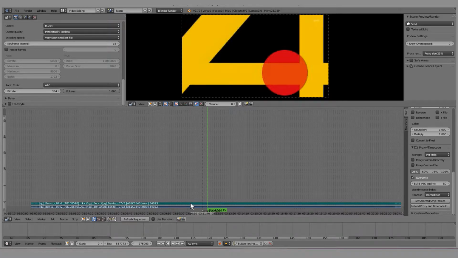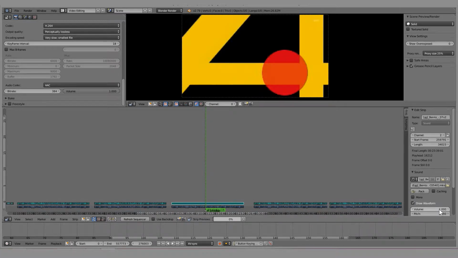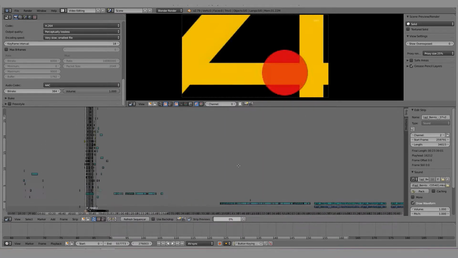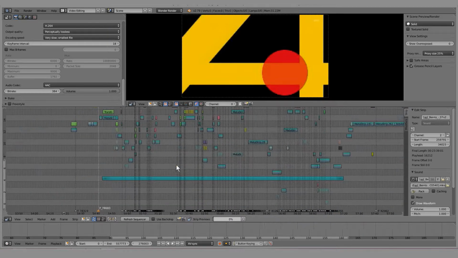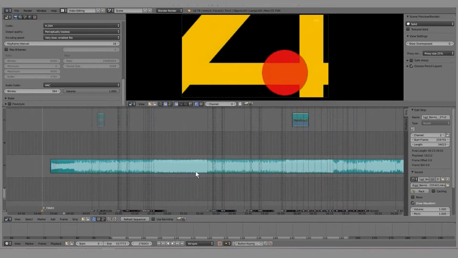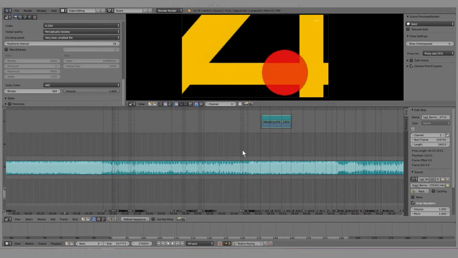Before we do that though, what we're going to do is lower the volume of the waveform for each of these to 50%, so 0.5 from 1.0. And the reason we're doing that is because our music file, you can kind of see here, the waveform is more or less maximized throughout.